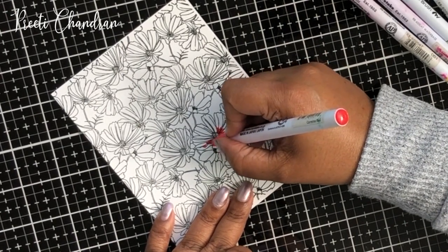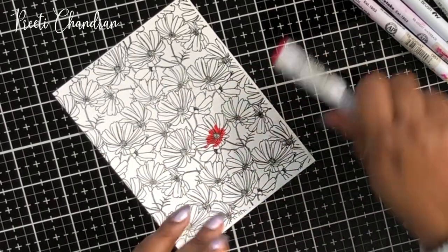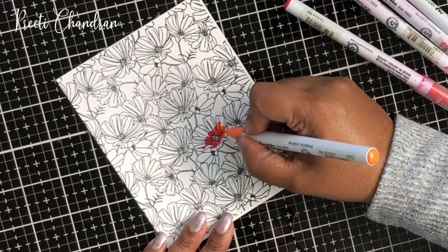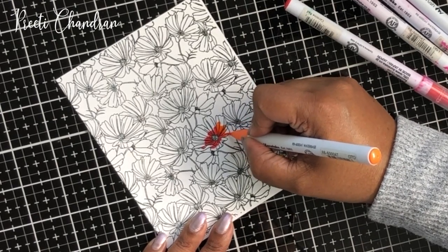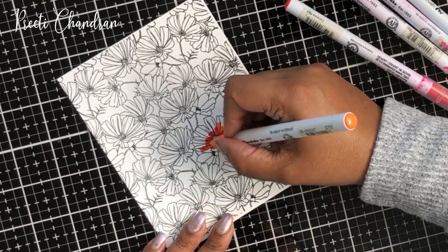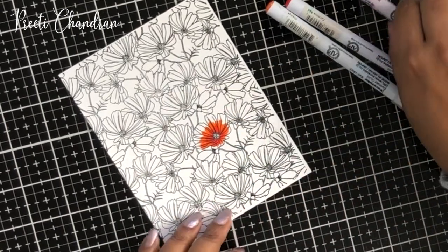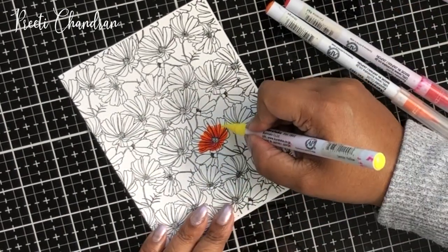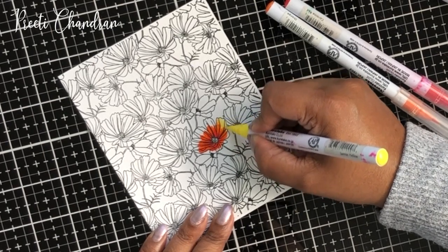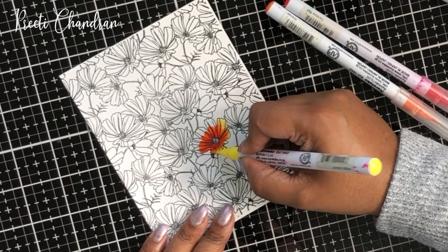Anyways, so I'm starting off with this red marker, and I'm doing the same thing, laying it at the center of the flower, blending it with the next color in this is orange, and then blending that with yellow. Now, I did not lay the red like the other way where I laid it where the car shadows were. In this case, I did not do that, and I'll tell you why in a bit. So I blended that out with the lightest shade, which in my case is yellow.